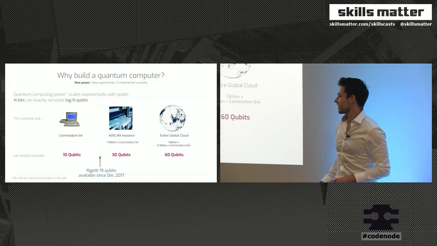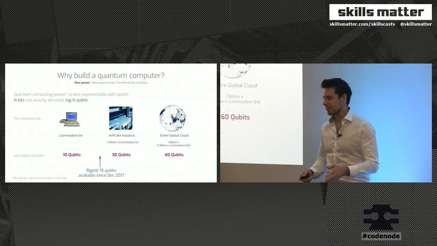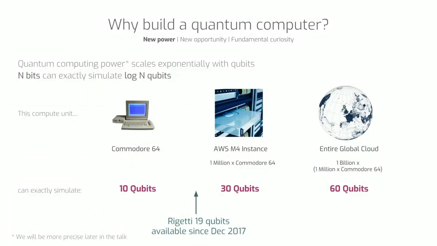But before we do that, we have 19 qubits. They're available. They've been up since December. You can program them today. This is kind of the state of play. But the thing to remember is that these are not 19 perfect qubits. These are smaller. They have some noise. There's errors that you have to deal with. So you have to program them in a different way than you would program these perfect qubits.